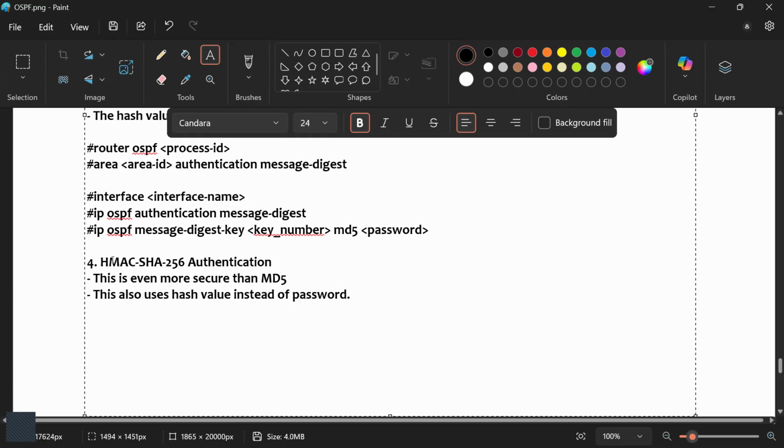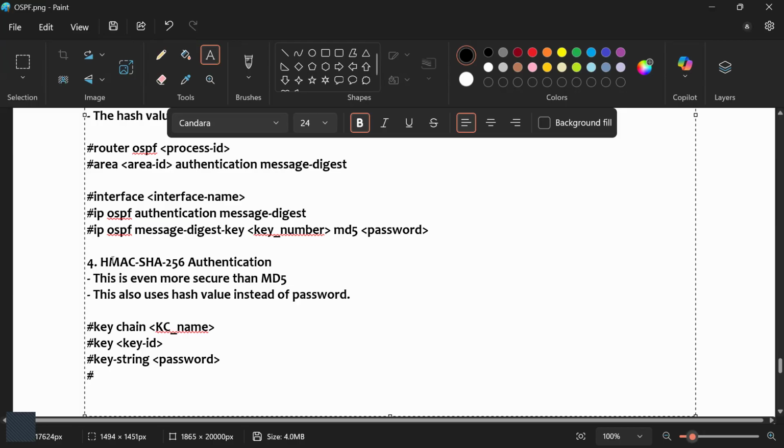Here, what we'll do, we'll configure keychain. So you will say keychain and your keychain name. Then you'll give the key ID. Then you'll give the key string. And in front of the key string, you'll give the password. And here itself, you are going to give what?